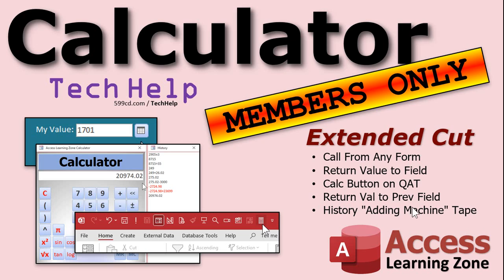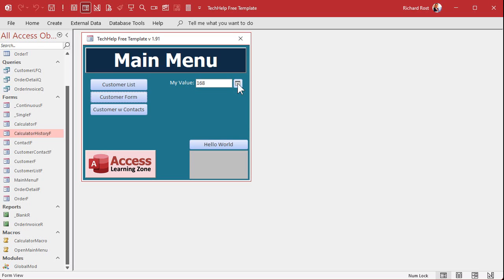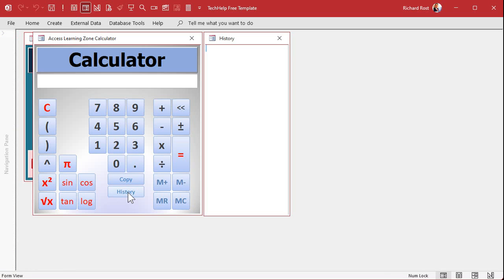Finally, we're going to make a little adding machine tape, a little history right there, right? When you open up your calculator, you hit a little history button, you get this guy, all right? 6 times 3 equals, and it goes right there with the result, right? Times 5 equals, right? Minus 3,000 equals, oh, it's red, it goes negative, right? See that? Times 3. Okay, that's your little history tape.